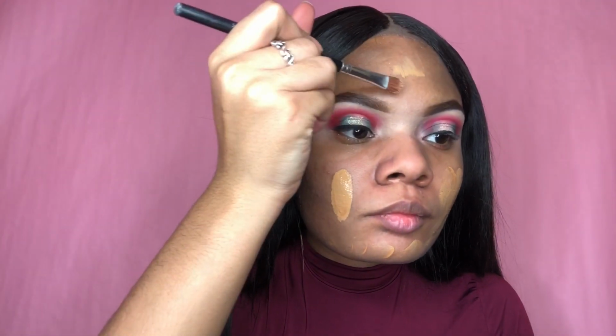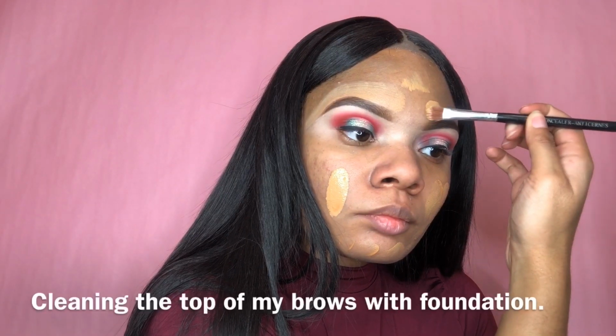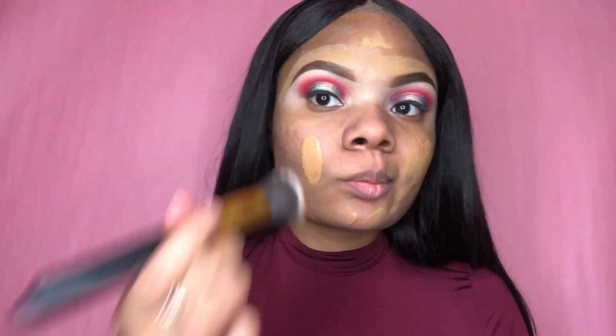You should know by now, messing with me, that this is my foundation routine. It has not changed. I am looking at wanting to try the NYX Can't Stop Won't Stop foundations, but until then, it's Maybelline till I die. So you all know this is just my regular foundation routine. I'm using the Maybelline Fit Me foundations in the shade 240, 228, and 334, and I'm gonna mix those together to get my perfect shade.